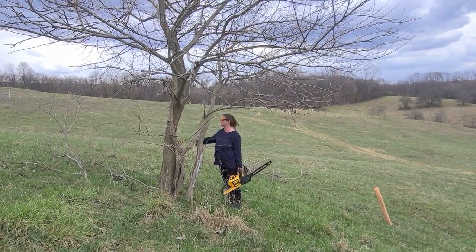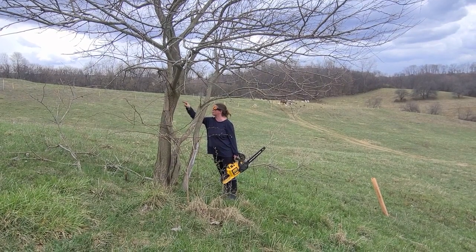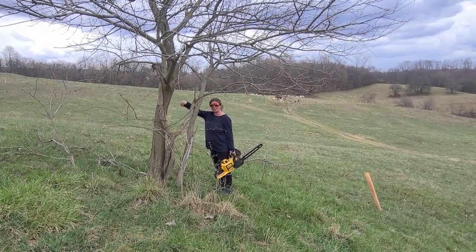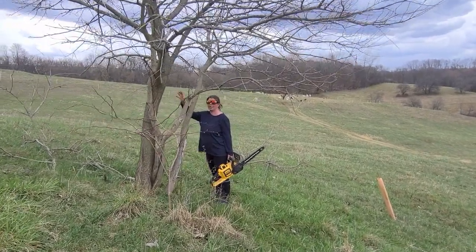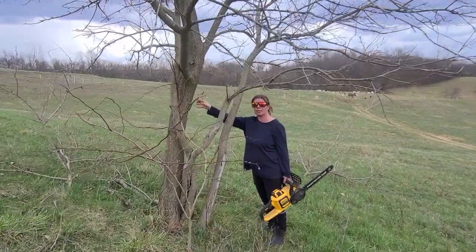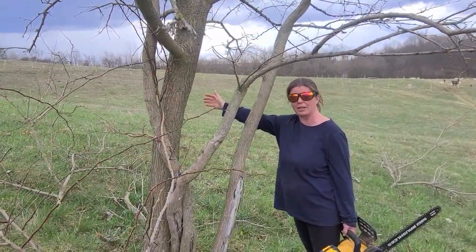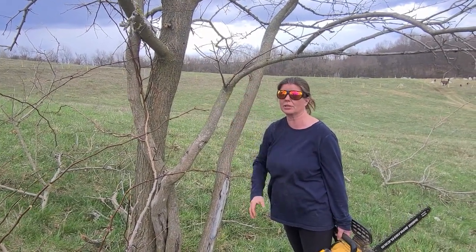What I'm going to do is when you get flush, you clean up the edges and then you make a slit and you can put three scions on each side and then you take black electrical tape. And then that is what forms your new tree. So I'm going to do half Wilson or whatever it is and half Honeycrisp. And then that makes your new tree and then they'll pollinate each other.